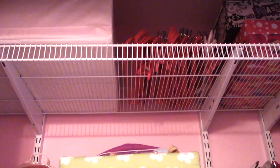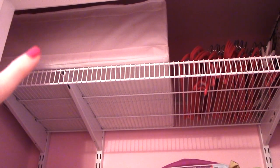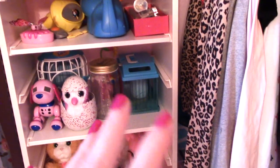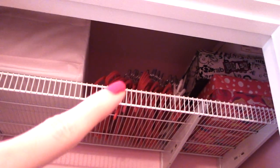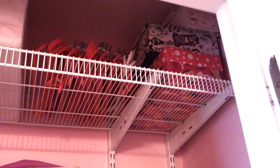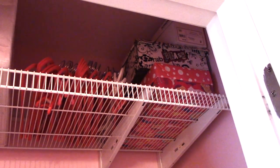That shelf moves up and down as well. It's pretty much stuff we don't access very often because it's hard to get things in and out. This white container from IKEA has all of her out-of-season clothes — spring and summer clothes and pajamas stay in there during fall and winter. When fall and winter is over, those things get packed up there and the seasonal stuff comes down if it still fits. I also have extra hangers and her extra memory boxes up here.